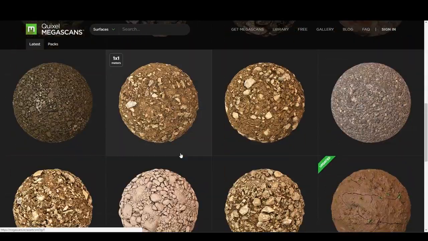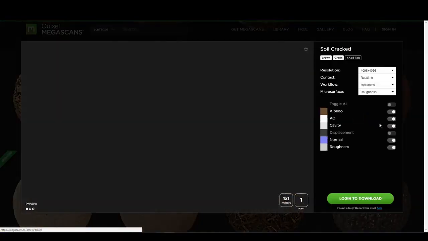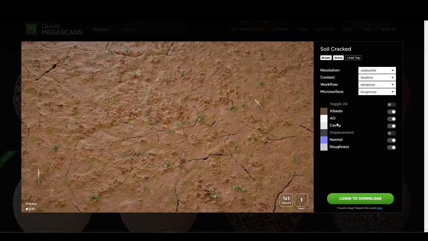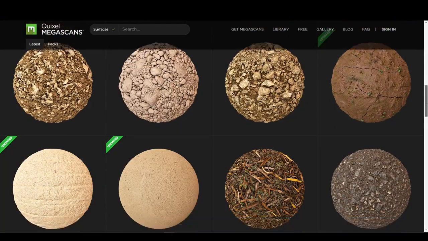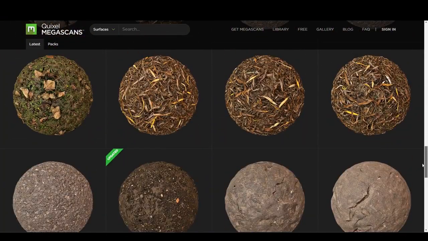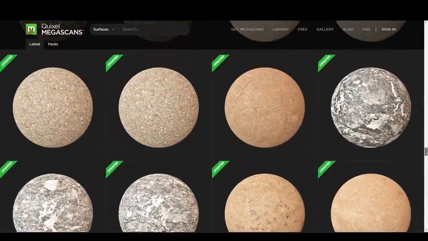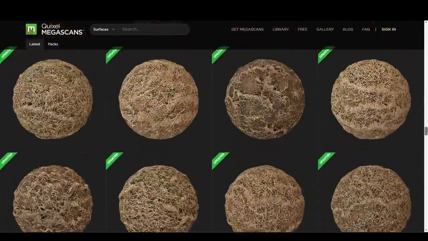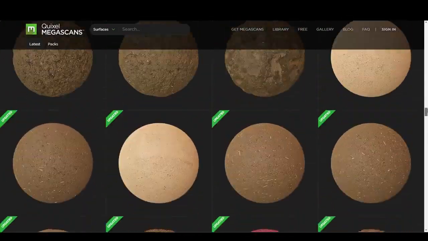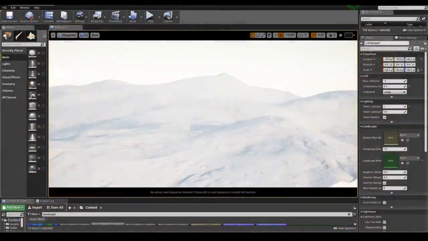I also only really mentioned rock and 3D assets when I was creating the opaque master material, but they can absolutely be used for surfaces too, as they share the exact same map type inputs. So feel free to use the same master material for any surfaces that you download, and you can still have the same control and use the same parameters as you have with the rock assets.